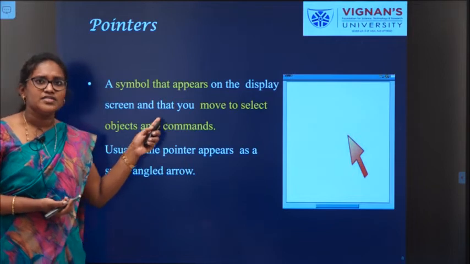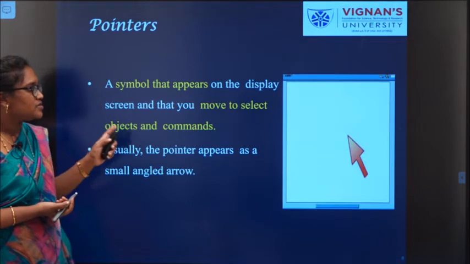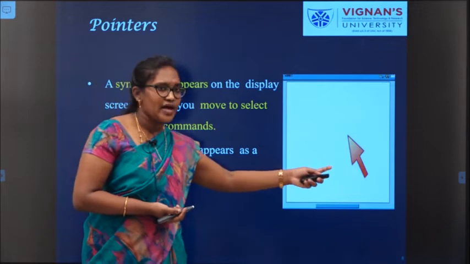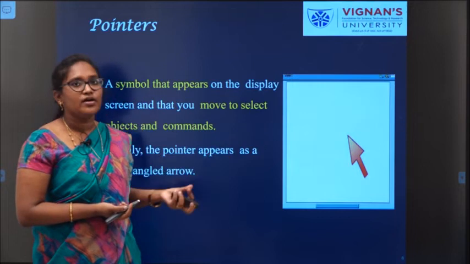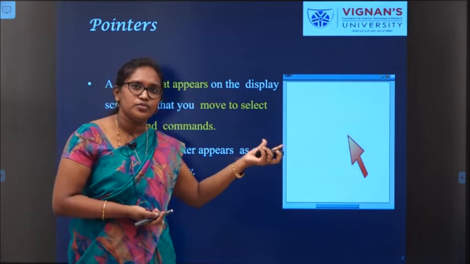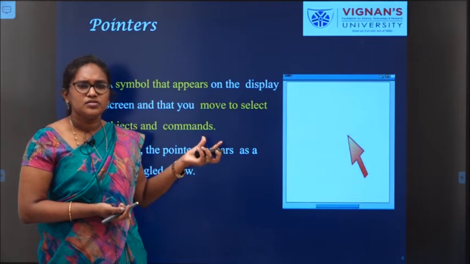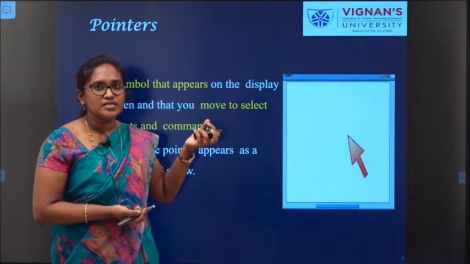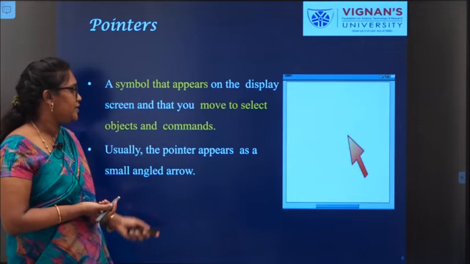So the first type is pointers in a graphical user interface. Pointers means an arrow will be called a pointer. Instead of an arrow you can see some hand kind of gesture also. So what is the need of pointers? Either to move text from left to right, right to left, top to bottom, bottom to up. It may be a text or an image or an object, you can easily move with the help of a pointing device called a pointer.